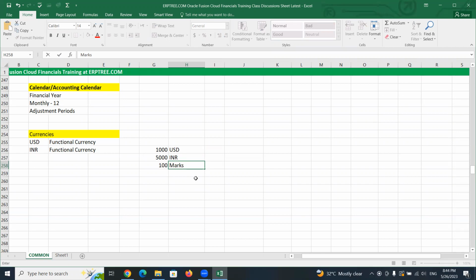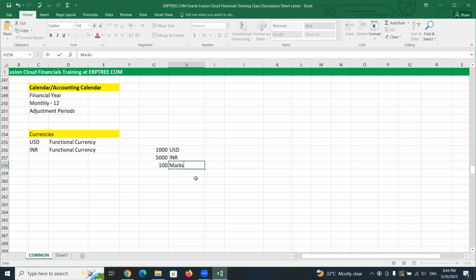But below we have another value called as 100. That also you are measuring, but not related to money measurements. This is another measurement, marks. If it is not marks, maybe kilograms, kilometers, liters, square feet, or millimeters or centimeters.